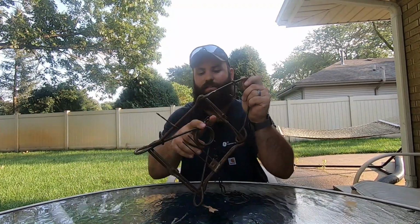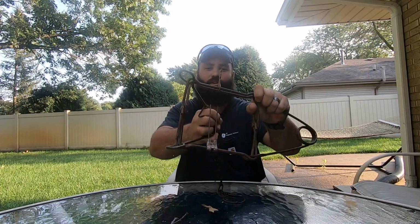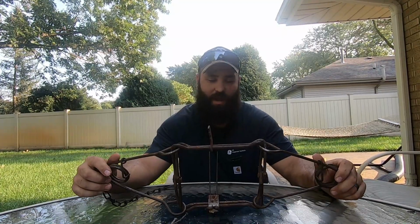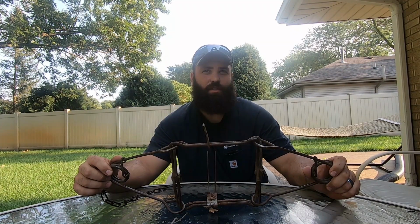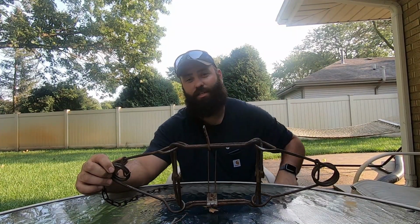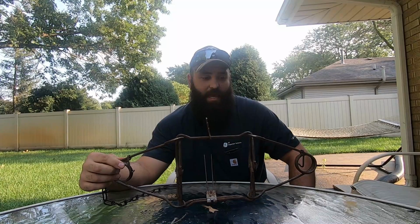Like I said, this thing is, oh God, it's got to be 20 or 30 years old. Maybe longer. I don't know how long my grandfather's had it, but I've had it since we were doing a lot of trapping when I got my license. So I was 16, maybe 17. I'm 30, going to be 32 this year. So 16 years I've had it. So this thing's got to be almost 30 years old. If not, at least 20.